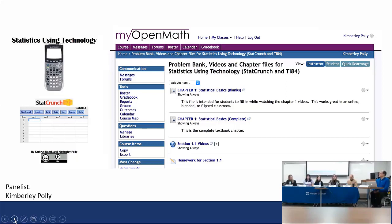And so we took that book. It was in editable format, and we cut all the R code out. We put in all the directions instead for StatCrunch. And so now students have a textbook where every single thing on every single page is relevant to this course. We don't have to tell them, ignore page 4, don't read this chapter, or whatever. Everything in the book is actually relevant to them for this course.